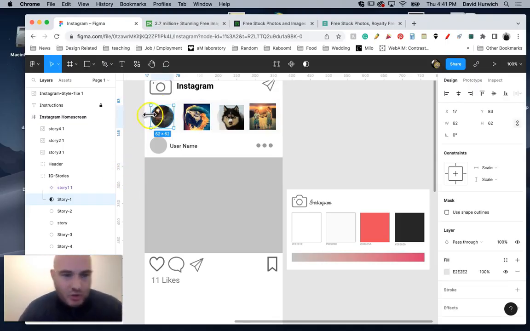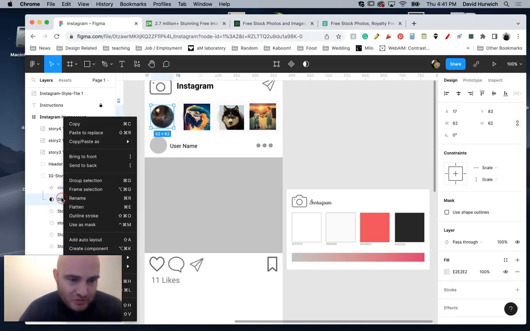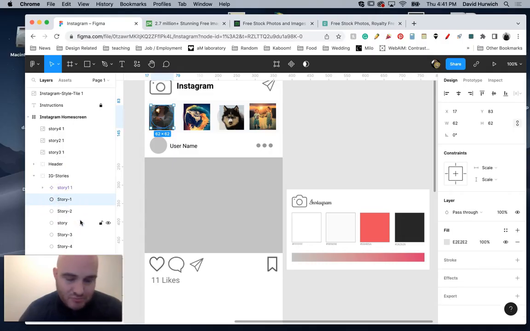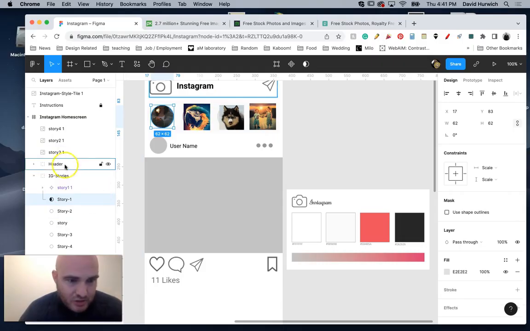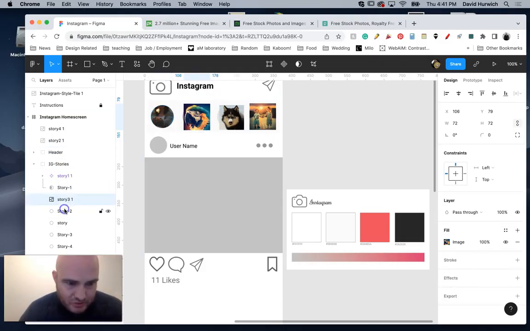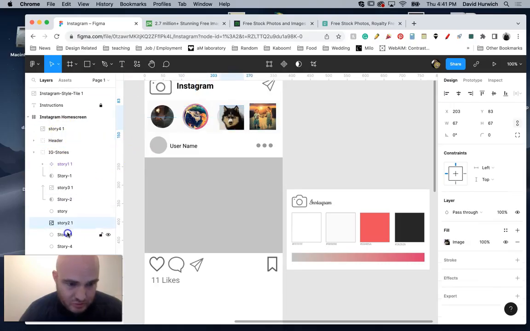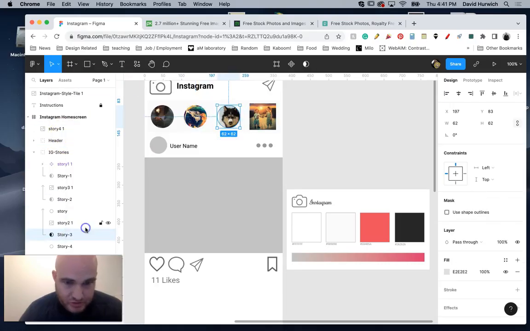And if you want to turn off the mask, you can just right-click, Use as Mask, and that should undo it. Okay, but I'm going to take these, Use as Mask.